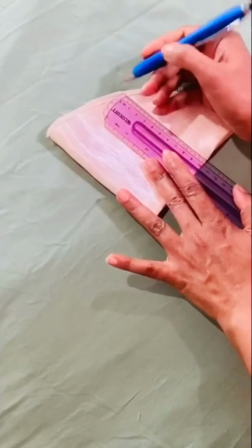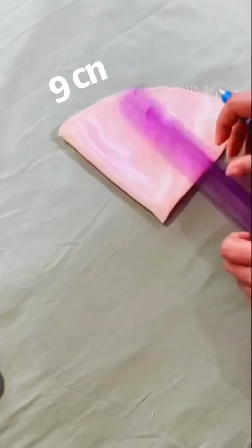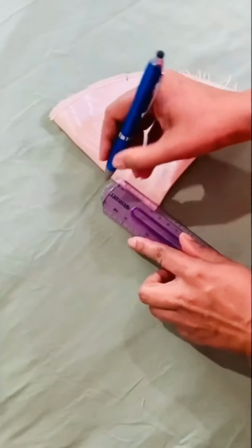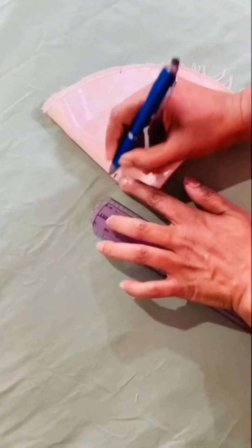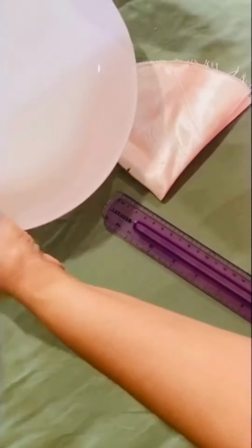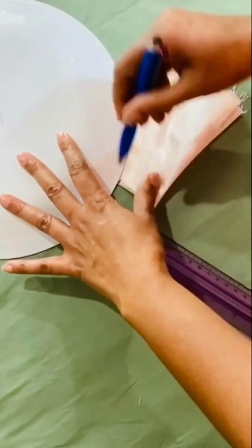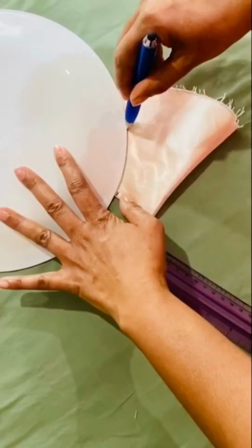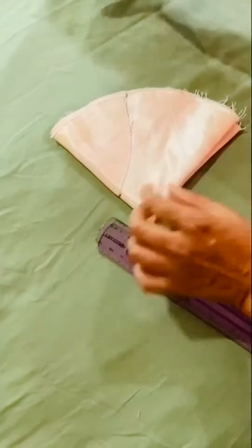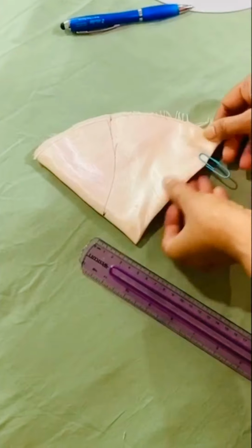So we are going to measure 9 centimeters on the right hand side, keeping the cloth in this position, and on the left hand side 4 centimeters. And then we join both together in a curve. But no worry if you're not good at marking or drawing, we have our plate here. So we are going to make a perfect curve with the plate. I'm going to put some clips on either side because it's a little shiny cloth.